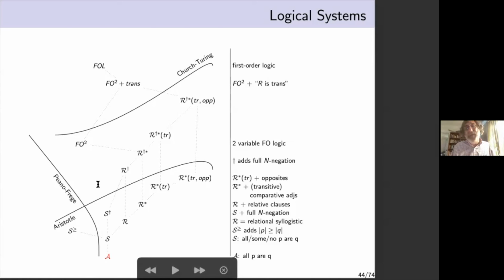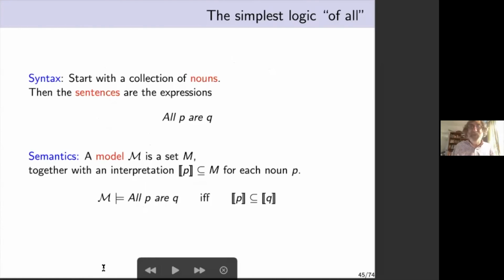So the way I would like to think about this is like the way a linguist thinks about fragments. In fragments for syntax or even semantics, a fragment is a small piece of language. So I'm trying to do fragments of language for the inference task. I wanted to show you a few of these, lickety split. So the A is the lowest of the chart. It's A like for all, but it could also be for Aristotle.